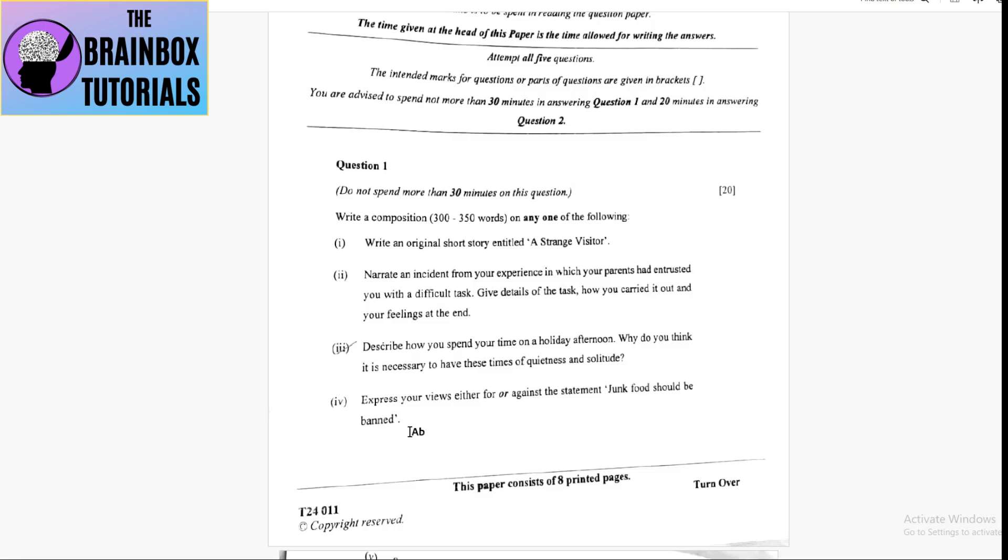If you have good points to write about, for example if you are for the statement that junk food should be banned, then you should give three good points to state your point of view and then one point you must raise from the other's point of view.